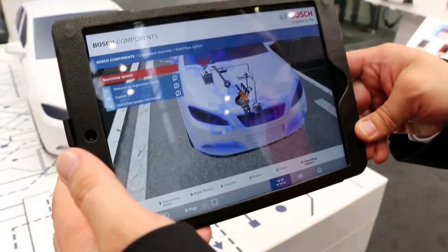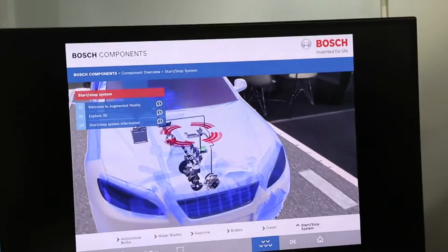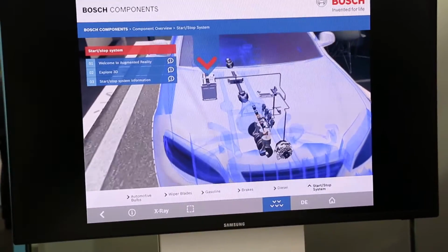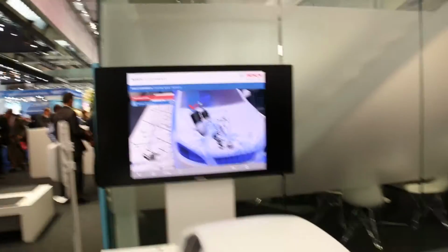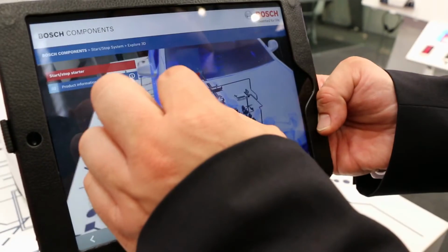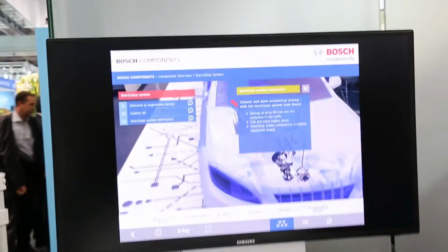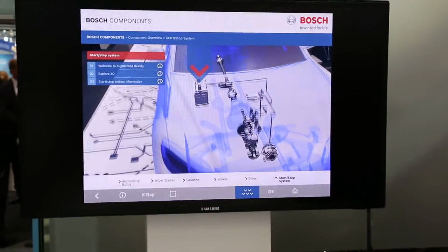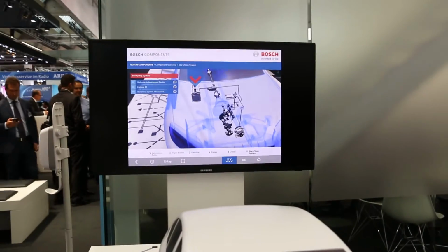This is augmented reality for technical training and repair. It's not a simulation of a start-stop system. It's only like a function description. I can get components and can turn the components around and zoom the components. And I can combine it with classical information. Easy to customize. It's an authoring process, so technical authors can define and write and modify the 3D model, and then publish it into a solution that can display the augmented reality on the vehicle.